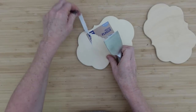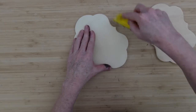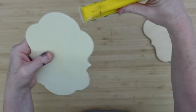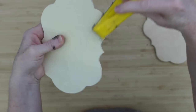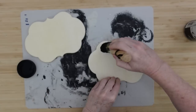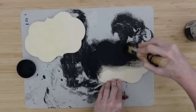So I'll take off the tags, easy enough to do, right? I'll take them off of both of these, clean them up, sand down any extra glue that's there, and I'm going to go over all of my edges and make them nice and smooth. A lot of times these raw wood pieces will have some splintering or some rough spots, maybe in certain sections, but I don't want that there. It shows up when you put the paint on. The wood fibers almost lift, and it doesn't give a very finished look. So I want to be sure that everything looks nice and high end.